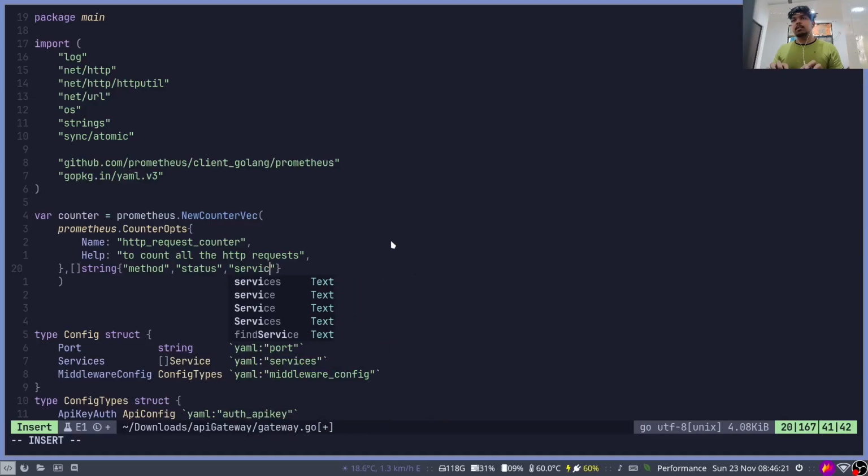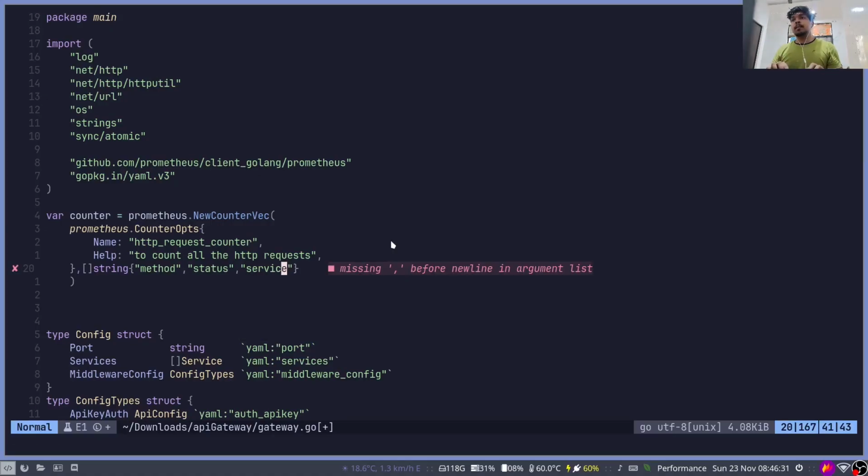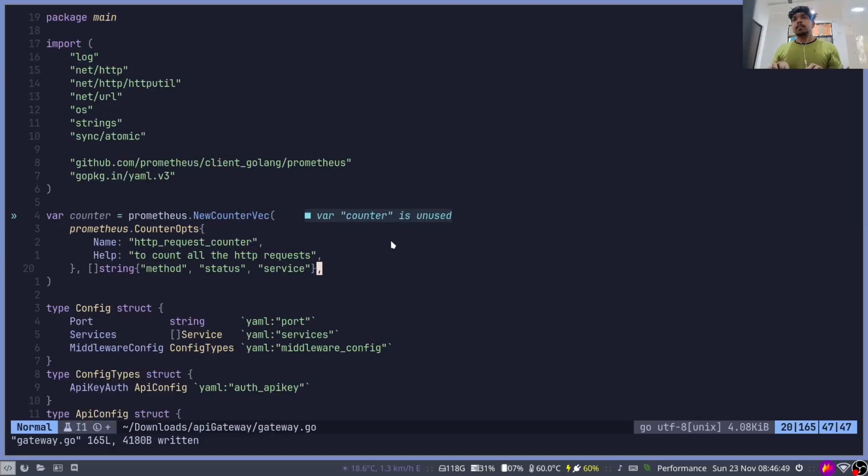Either we are hitting the product service or the user service, so it categorizes the requests based on that. So this is it.